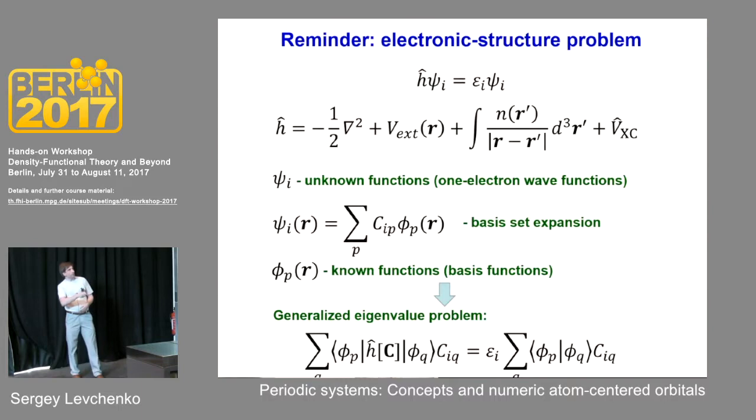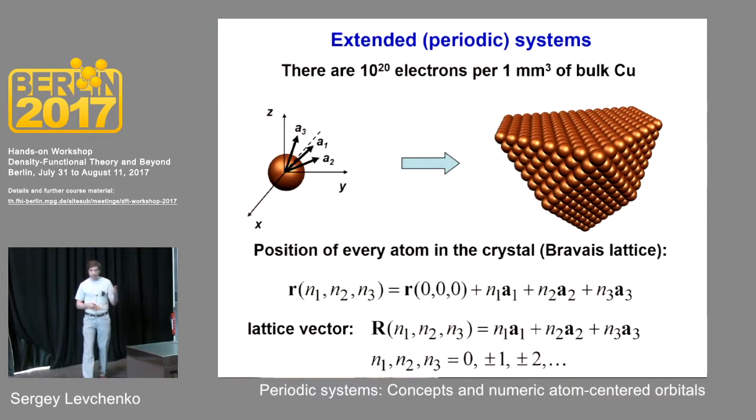Now, this is an eigenvalue problem, we have to diagonalize this Hamiltonian matrix. But the question is, for what size of basis, which depends on the number of electrons in the system, can we actually do this? So if we calculate the size of the matrix, we will find that maybe we can treat in reasonable time like maybe 10,000 or 50,000 electrons, but then it becomes a computational problem.